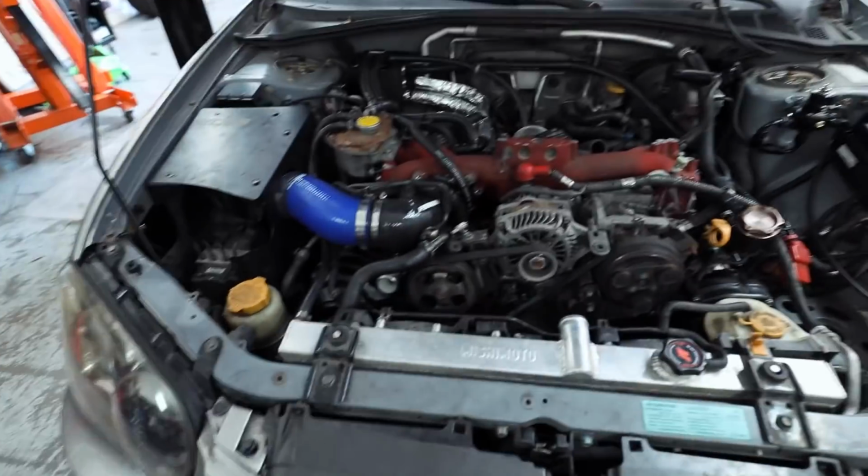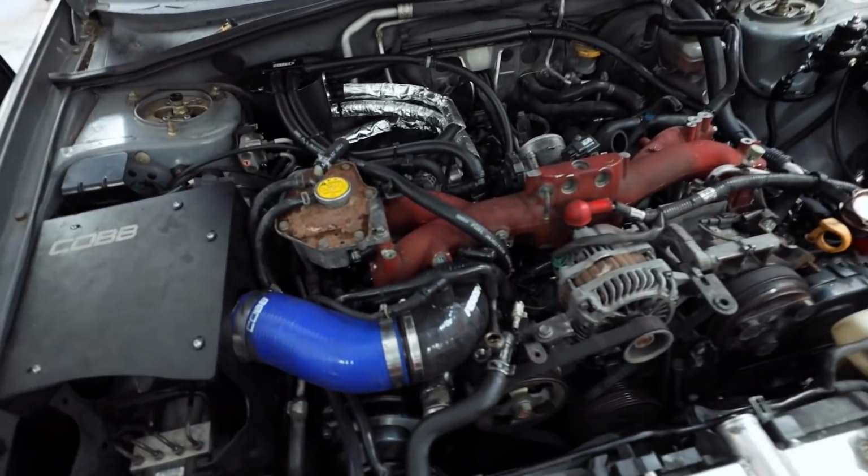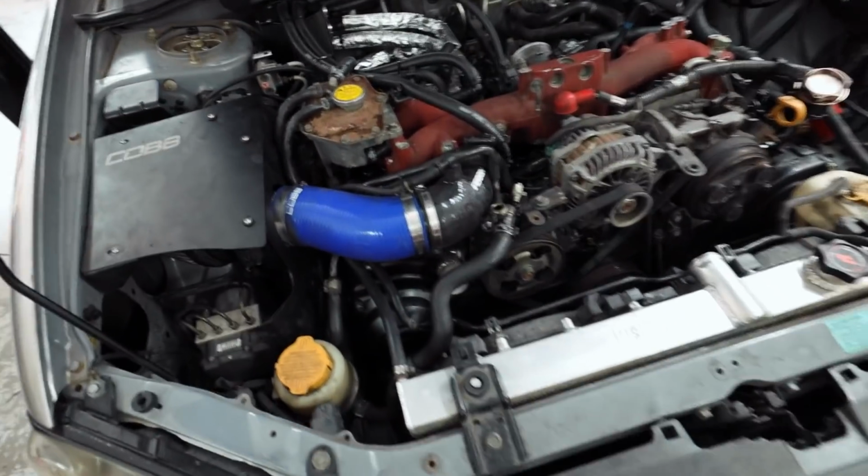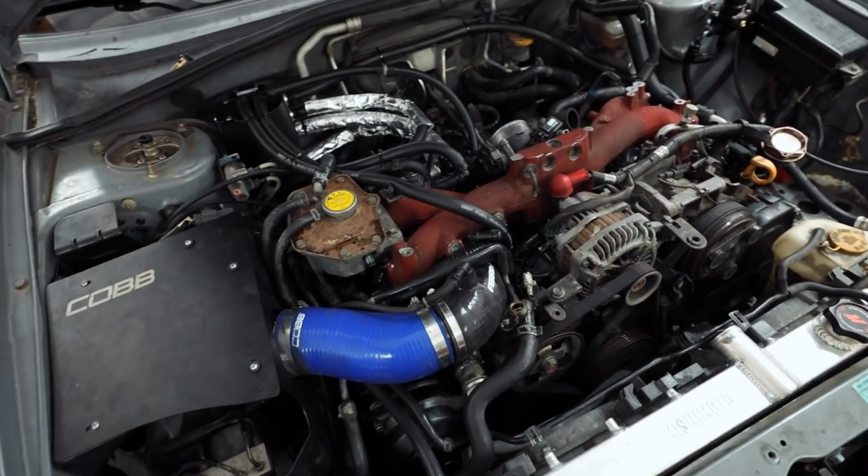So I've pretty much done everything I can do on this car today, at least. I didn't really get to getting the calculations done for valve lash on that one. I'll do it next week. It's whatever. It's no big deal. This one's pretty much wrapped up at this point.